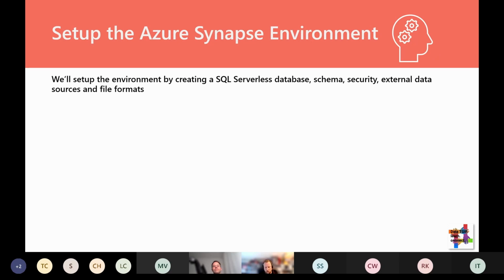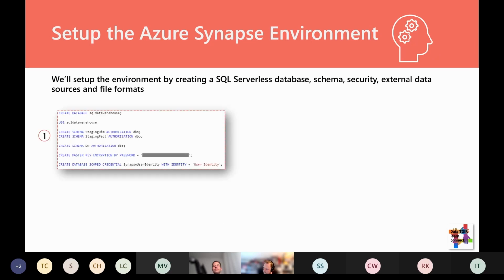So when we're setting up the Azure infrastructure, we're looking at creating a database. We can create schemas to logically separate our objects that we're creating in that database. And we have authorization. With authorization, this scenario is using Active Directory. When I log into Synapse Studio and I run a query against the serverless SQL engine, my identity will be passed down to Azure Storage, and if I have permissions, I'll be able to read that data.